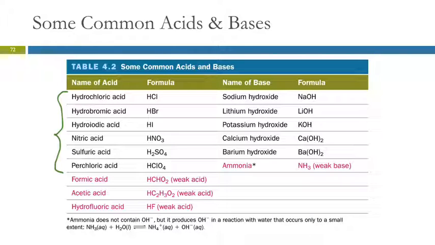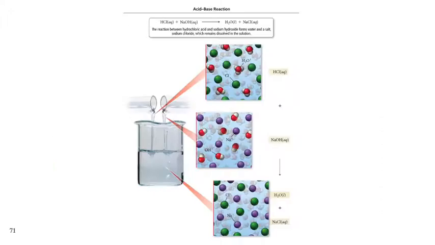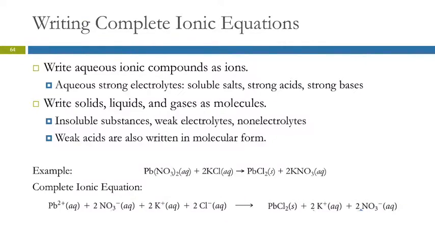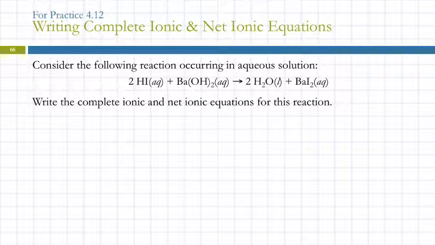So hydroiodic acid is in that equation we're looking at, and so it's a strong acid. We're going to separate it into ions. Okay. So this is an acid, but it's a strong acid. So we're going to separate that into ions. What are the 2 ions that are present there? For acids, it's always going to be H plus and another ion. So it's going to be H plus and I minus.